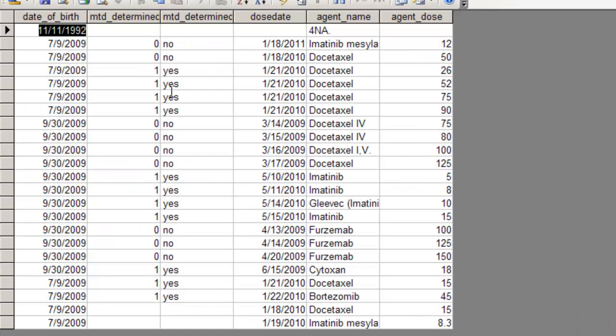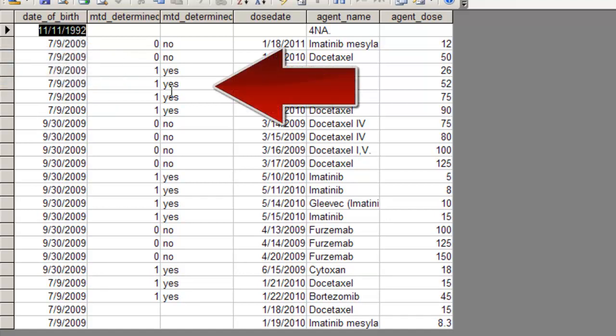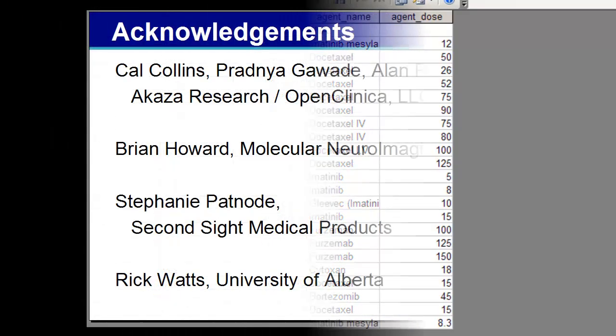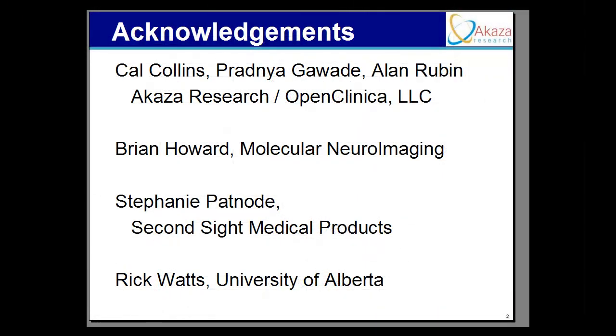The Data Mart shows OpenClinica's response values, which are usually integers, and also the response options text, or labels. This makes it easy to use the integer values for sorting or calculations, and to use the text to make the reports readable. Now I'd like to thank everyone who's made OpenClinica Data Mart possible. For more information, please visit openclinica.com.